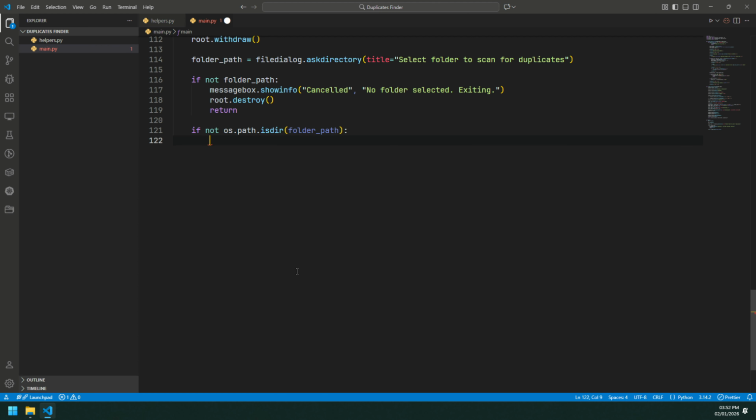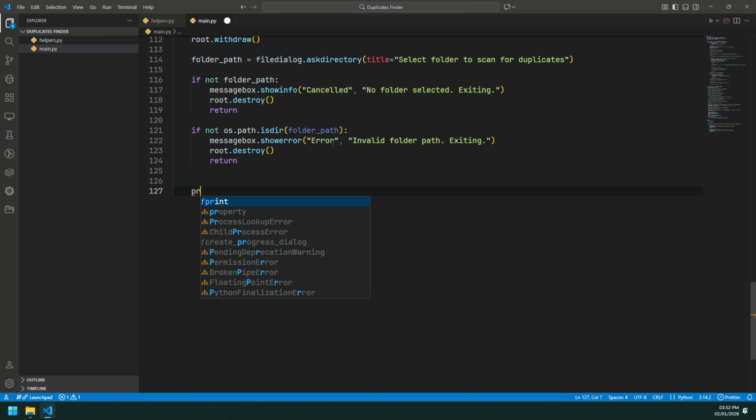We will also show a message box, same thing in here, showing error, and we'll just say "Invalid folder path", destroy, and return.